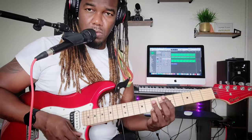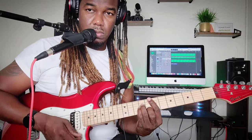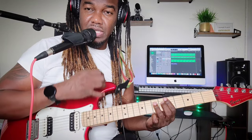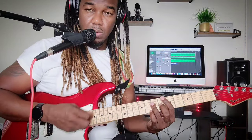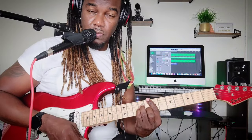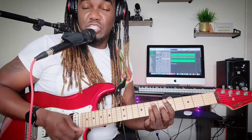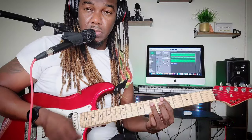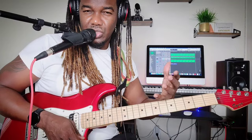Now, how you strum with this — the wah pedal goes in the same direction as the hand. You can choose if you want to play straight chords, add a little bit of the lick and jump back to the wah, or mix it. Just don't do too much — make sure it's reggae, not all over the place.